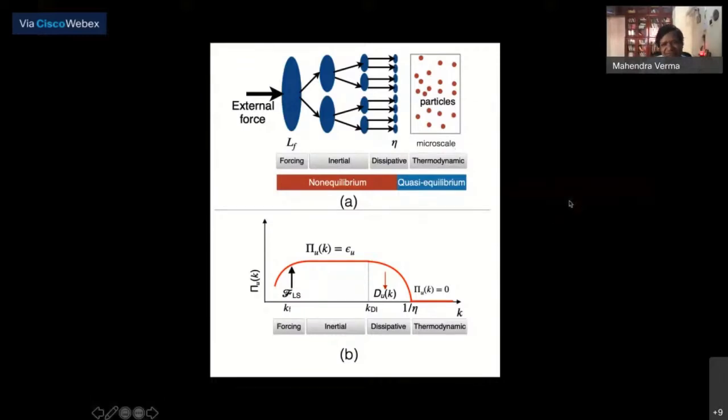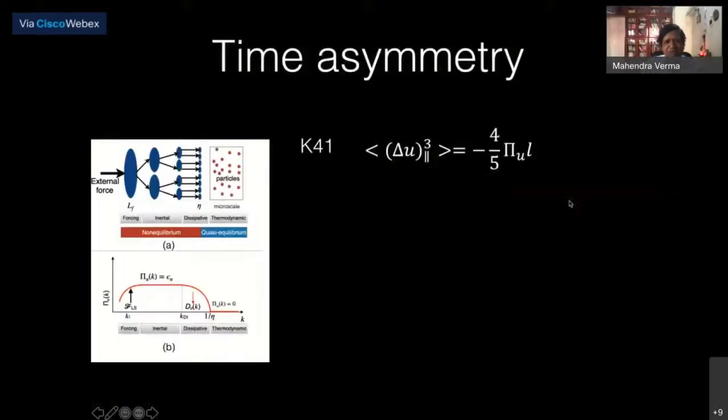Now, there are a lot of theories, but one important theory is by Kolmogorov, according to which this is the law. So this velocity field, if I take a snapshot and I change the velocity field u to minus u and take a cube, then I get this 4/5 ε. This is called the energy cascade rate, Π_u. So that is energy flowing from large scale to small scale. Now this is a law. What if I do time reversal? Time reversal means u goes to minus u. So this left hand side will change sign. That means this minus will become plus, right? Because Π_u is positive.